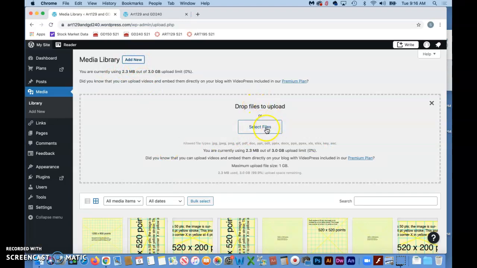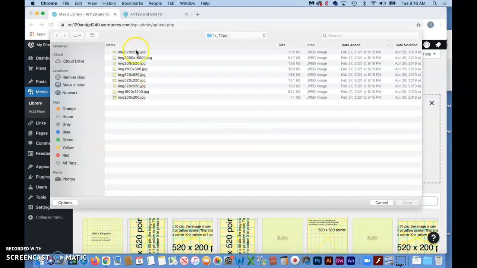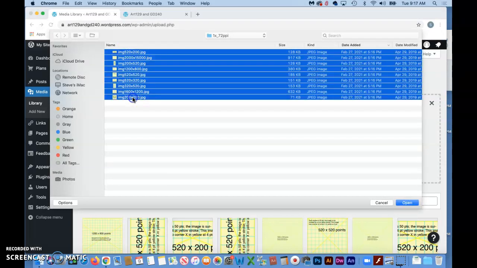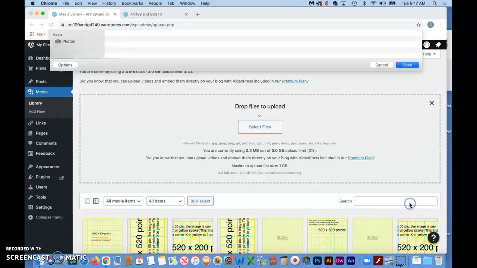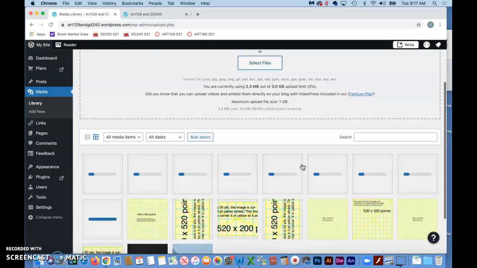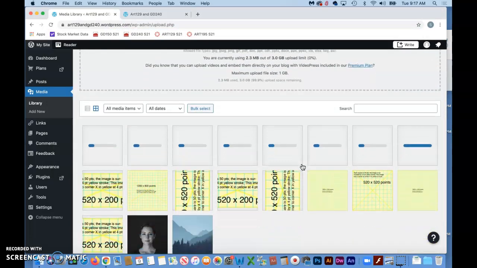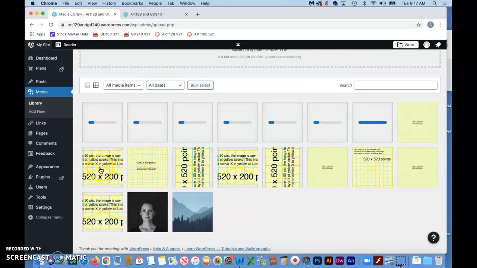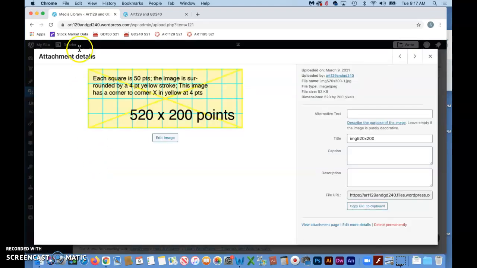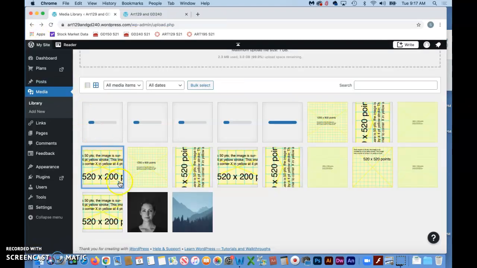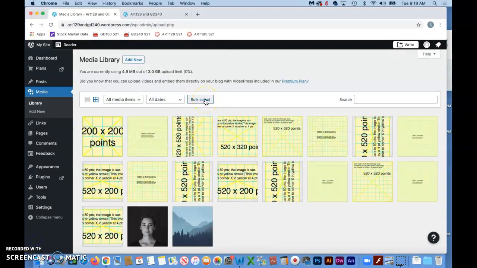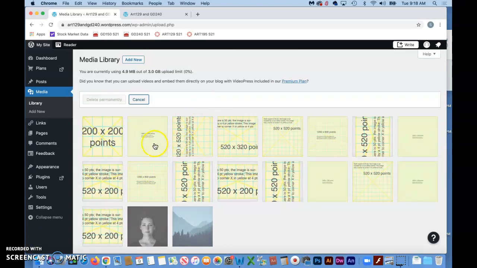So you can either select or just drop them onto here. But I'm just going to go in here and I'm going to select all of these. Now I'm probably going to end up with triplicates, so we'll keep an eye on that, and any of them that we know that we're just adding right now that we already have, we'll just get rid of them. And to just select and delete an item, you click on bulk select, and then we'll just click on, like we can say, I've got some of these that are in here multiple times.